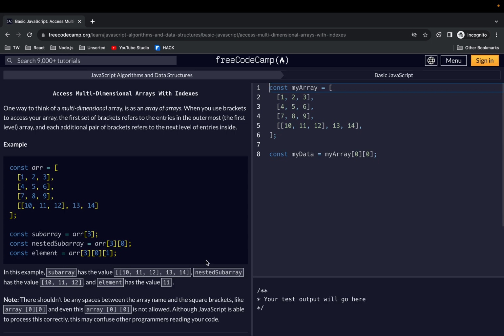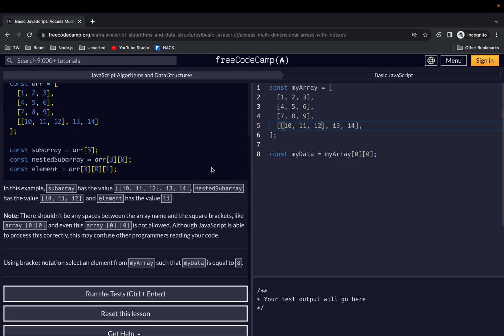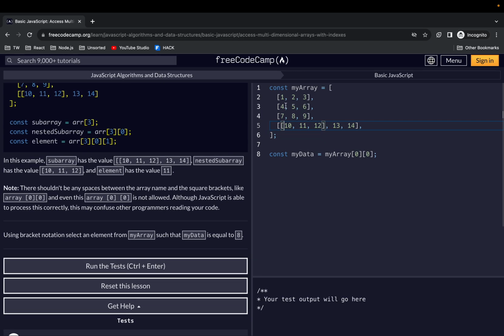All right, next up, let's look at how we can access nested arrays or multi-dimensional arrays. Here we have my array, and within my array we have arrays, and even this is an array which also has nested arrays. So the array has multiple dimensions. To select this number 8, we first select this whole array, which is index 2, because the first item is 0, 1, and 2.